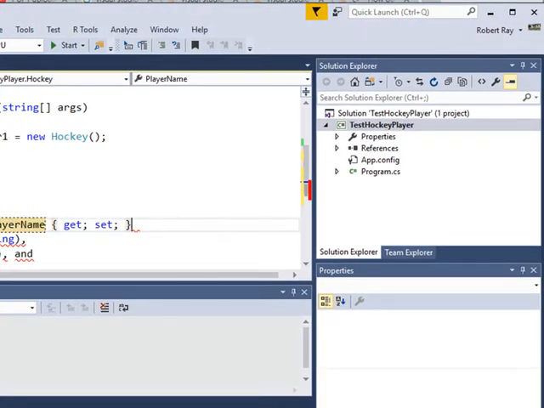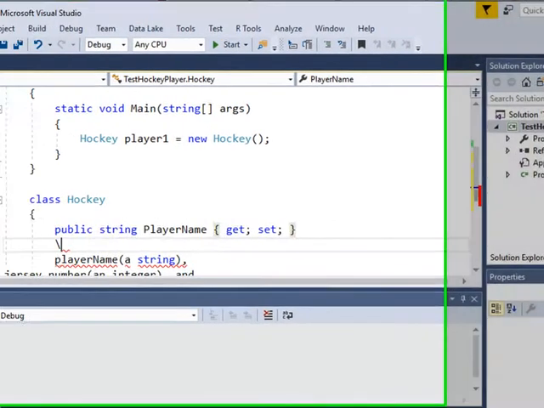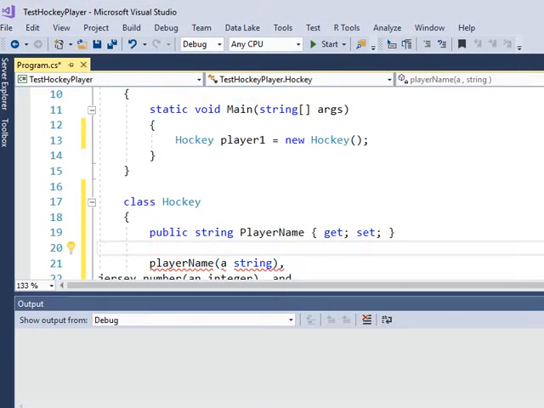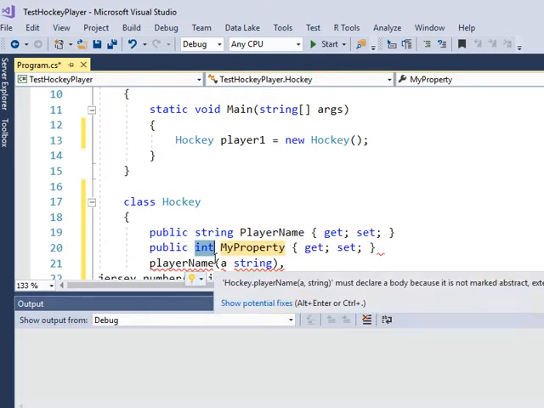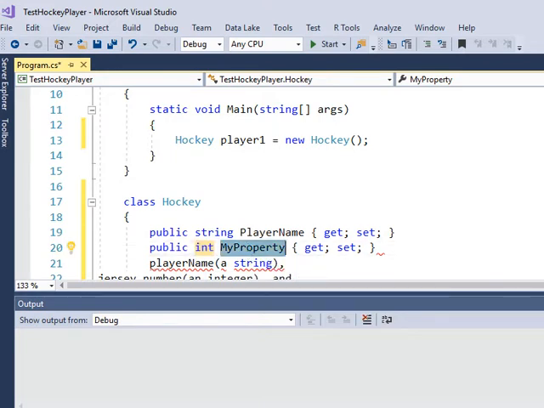The next one is, tab. The next one is an integer, and the name is going to be jersey number.